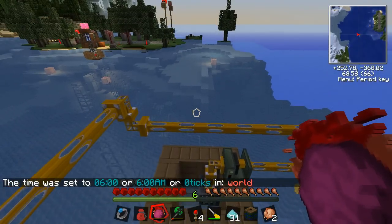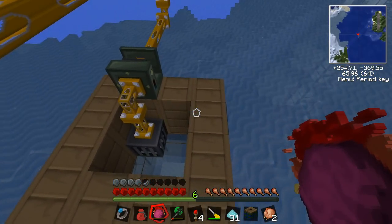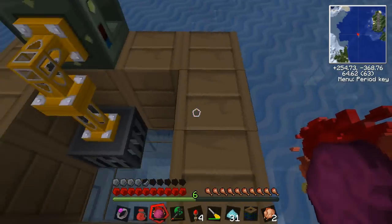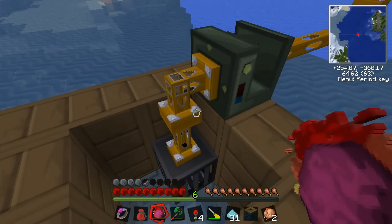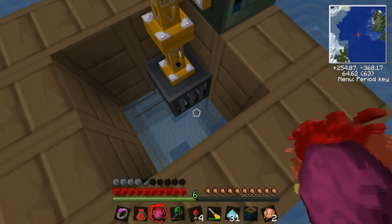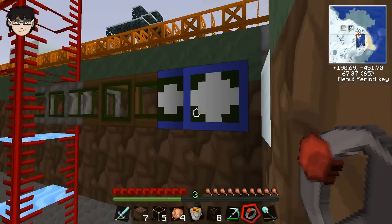Where's your receiver pipe for this one? What? You've only set up a transport. Oh, it's over in the quarry. Oh, is it? Where's the quarry? I want to go and take a look. Over there. This way? Am I going the right way? Here it is. Yes. Oh, yeah. It's doing a good job here.